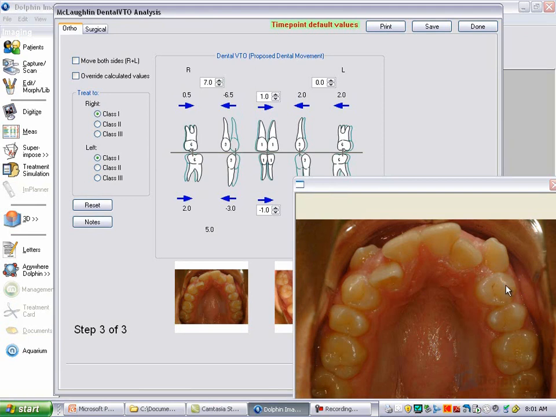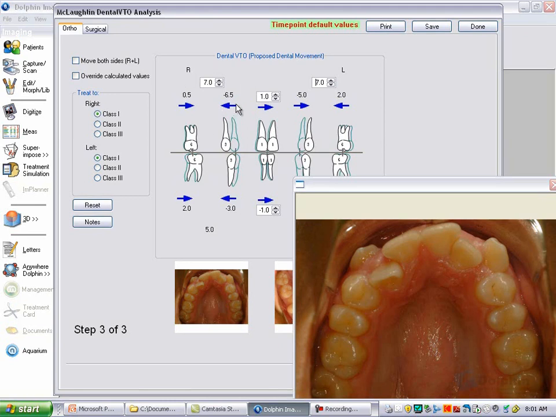On the left side, we'll do the same. We're going to take out a first bicuspid. There's really no crowding in the bicuspid region up there to speak of, and therefore we're going to gain the full 7 millimeters of space as we extract the upper first bicuspids. So now you can see the canine has been moving here on the computer, and we see we've got a rather difficult anchorage situation up here.